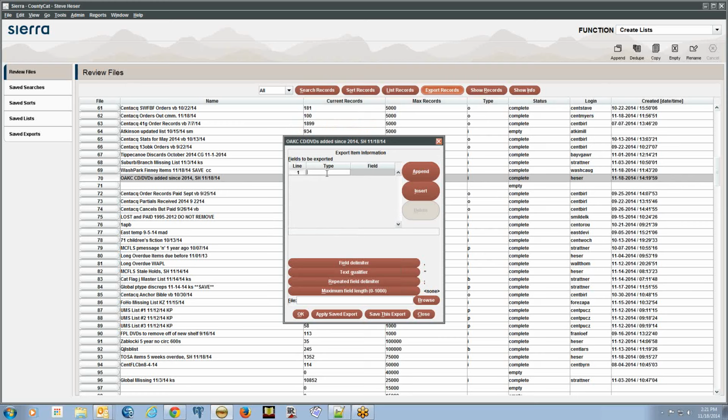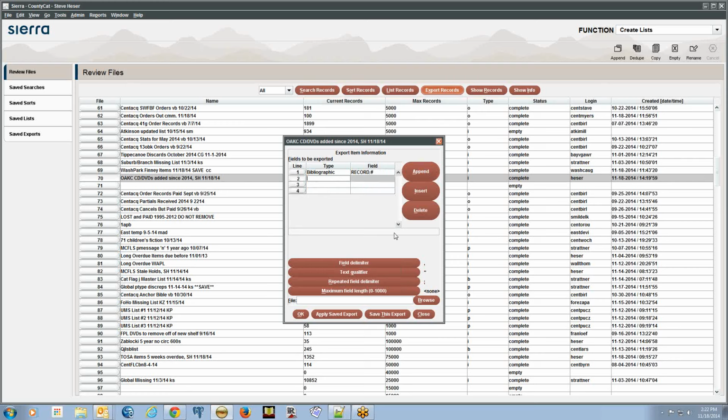In any case, what we need to do here is export the type of information we're after. So if we do, for example, a title, bibliographic title, well, actually, let me put in record number. 81 is record number. You can just envision these rows as basically the columns that are going to appear on your Excel spreadsheet.